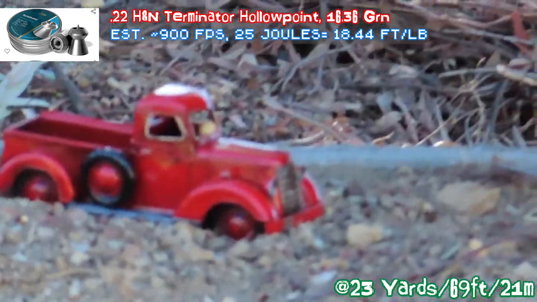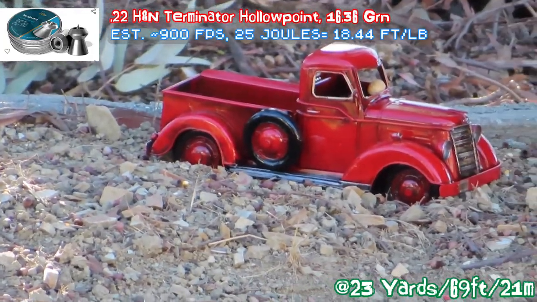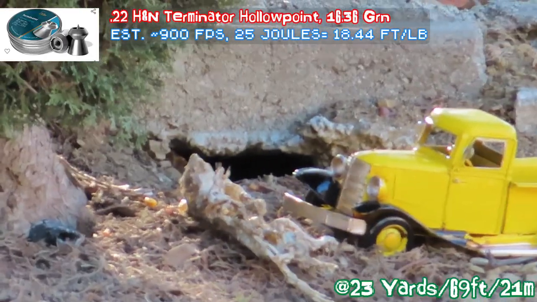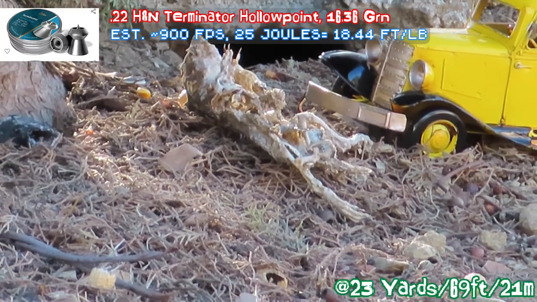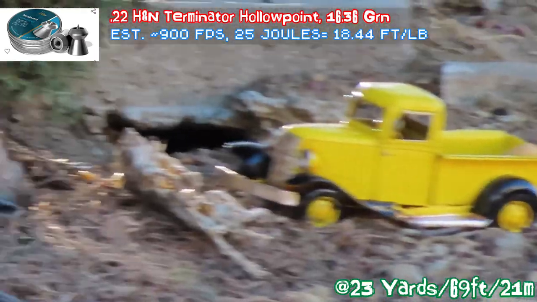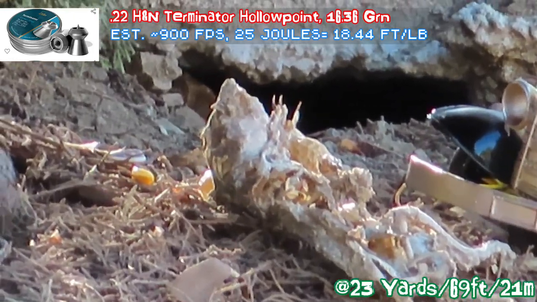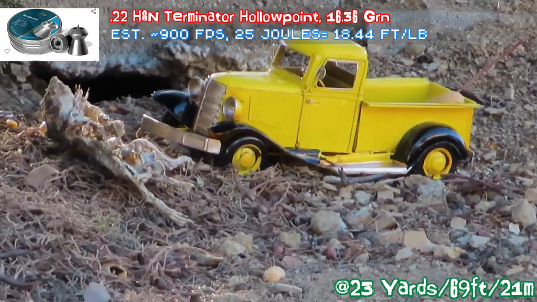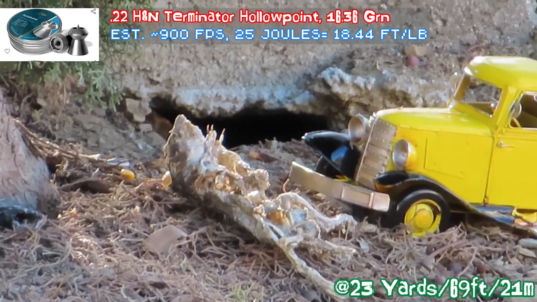And we have a red truck with a peanut in it and in the bed of the truck. And we have a yellow truck with a known rat hole. And here's a dead squirrel that was killed. The squirrel was killed and went into the hole, and somehow the new occupant in it has basically dragged this squirrel out of the hole and left it to dry. Very interesting. So later on when we get the night vision, we should be able to see what kind of occupant it is in there.